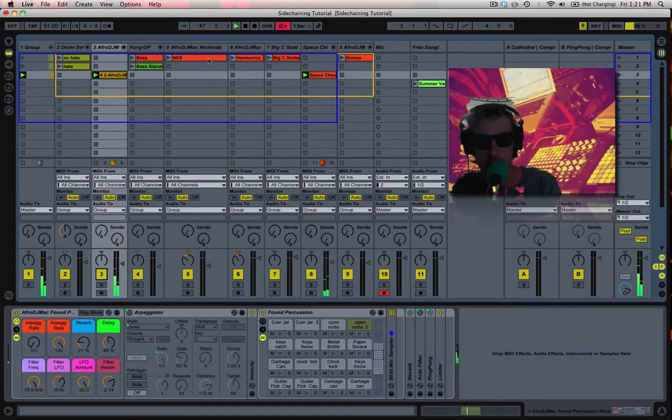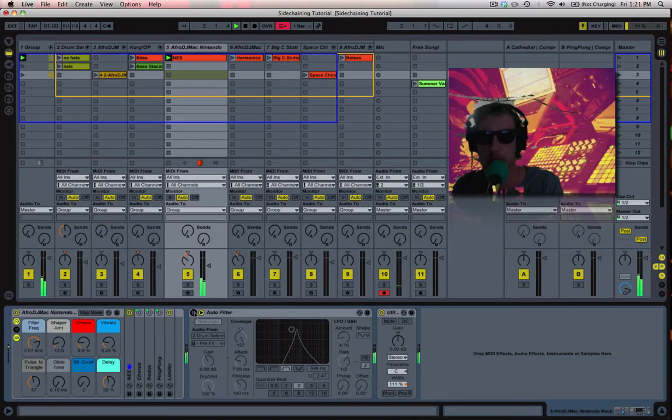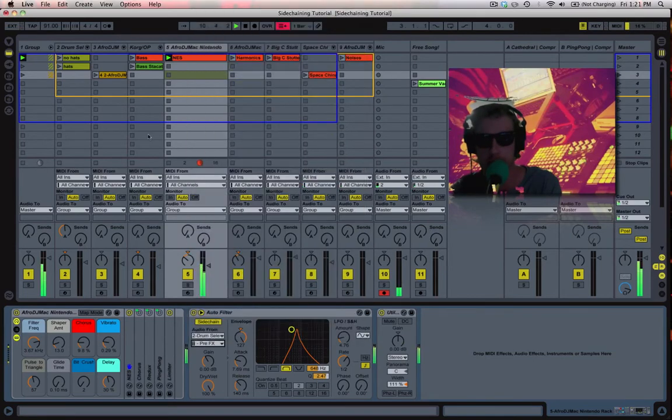Okay. All right, so let me show you one more thing here. This is a sidechain filter. I have this Nintendo sound, which I'm gonna let you hear. We're gonna turn off our sidechain filter altogether. This is what it sounds like. Now I turn on my filter, take off that sidechain. Okay, it's pretty nice. But what I've done is sidechain this to the drums. The snare drum, actually.